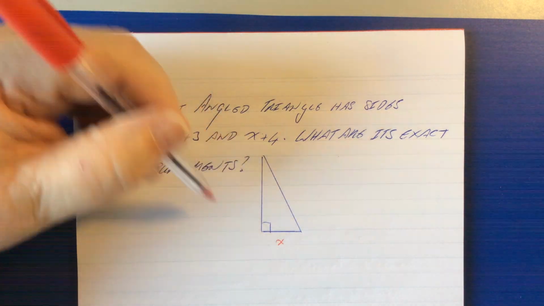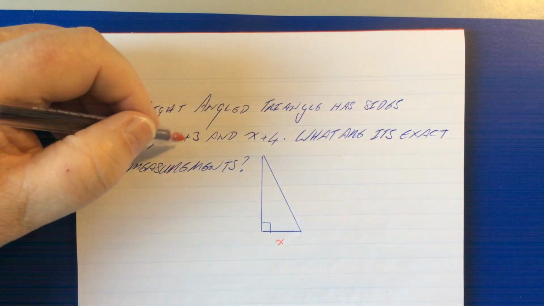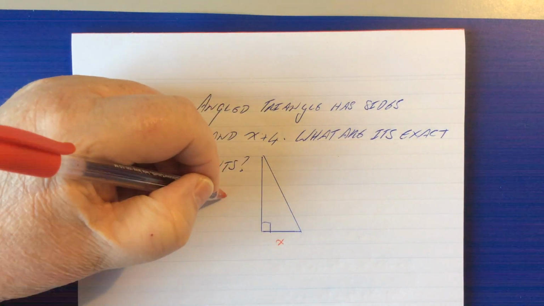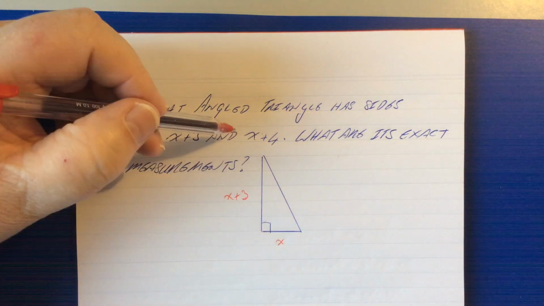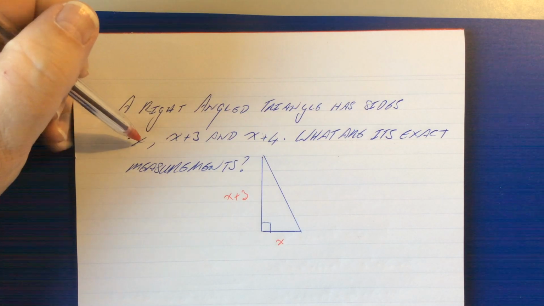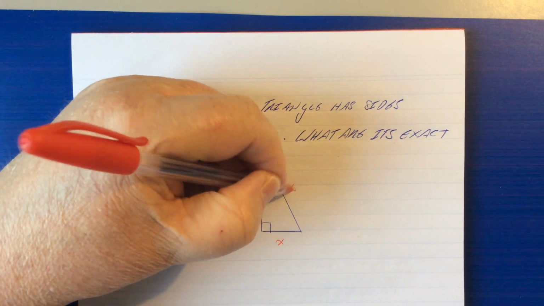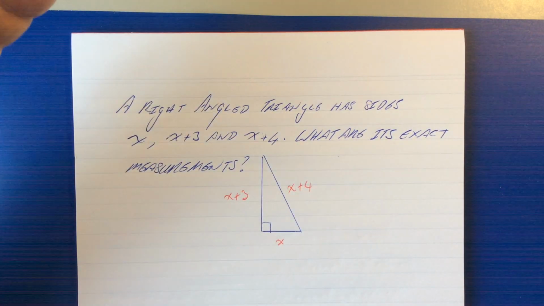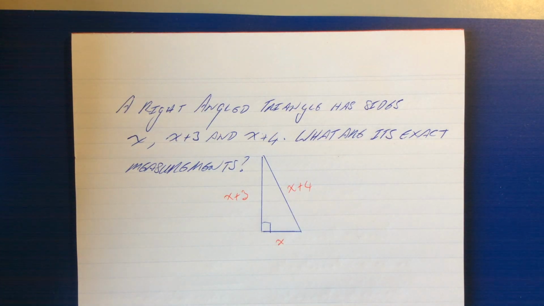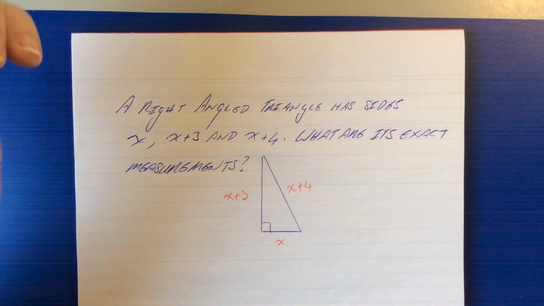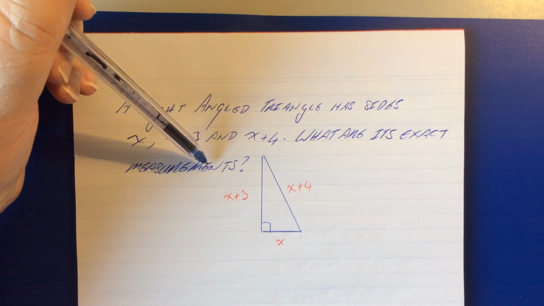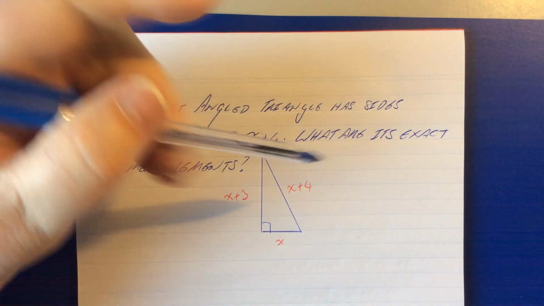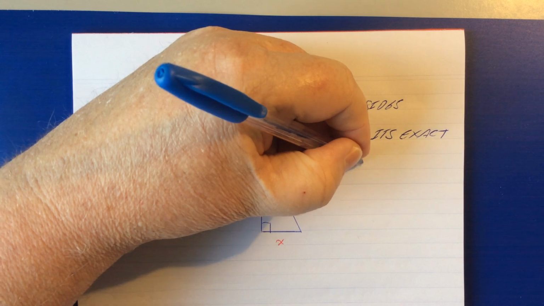So it's important that we get these sides in the right place. So the next largest side is x plus 3. X plus 4 is the longest side. Again, it stands to reason. And the longest side is the hypotenuse. Okay, so where do we move from here? Well, we have a right-angled triangle and we've been asked about its measurements. Hint, Pythagoras.